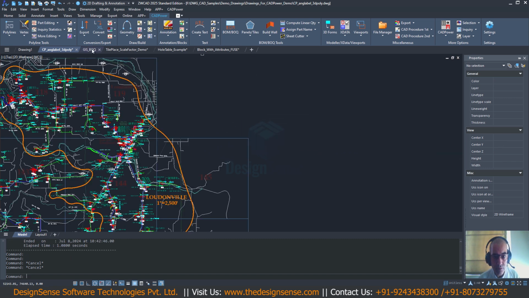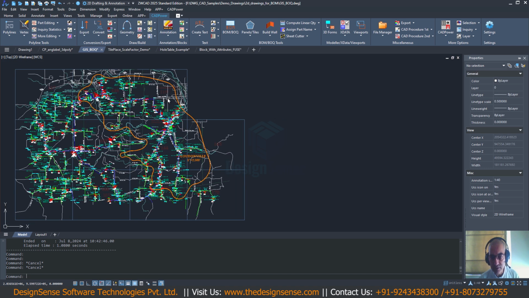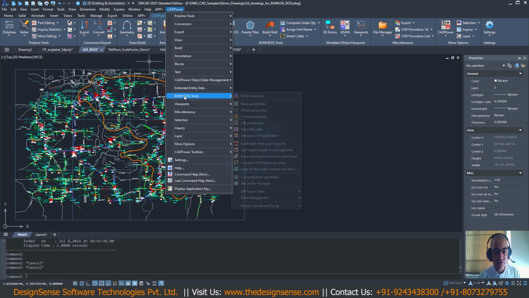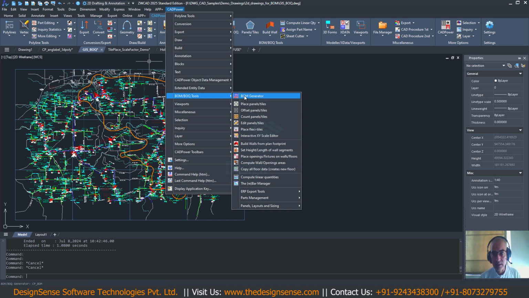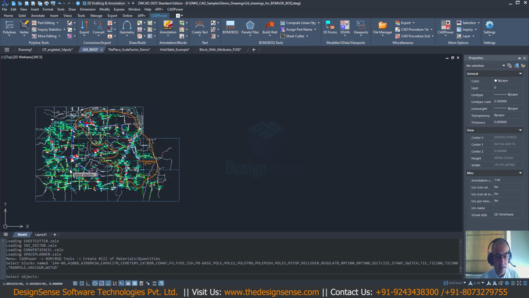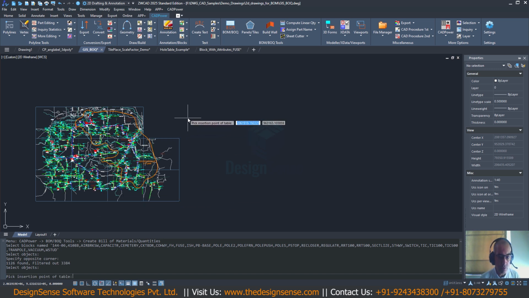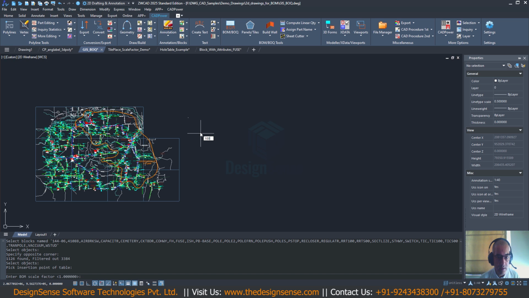Next, let us move on to one of our another popular sections in CADPower. This is the BOM BOQ tools. Now here you see a utility drawing with lots of blocks in it, and I'm going to create a BOQ table or a bill of materials quantities table. So it's very easy to use this. It works on the concept of a parameter file which stores all the values like your cost information, time information, and all that. So I just need to select all my blocks, and once I have my INI file in place, it's just pick and point and you can create your BOM.